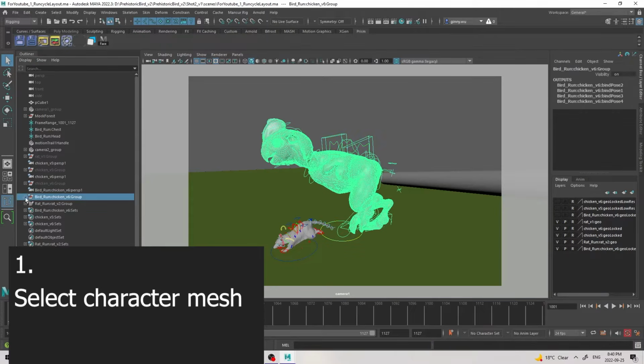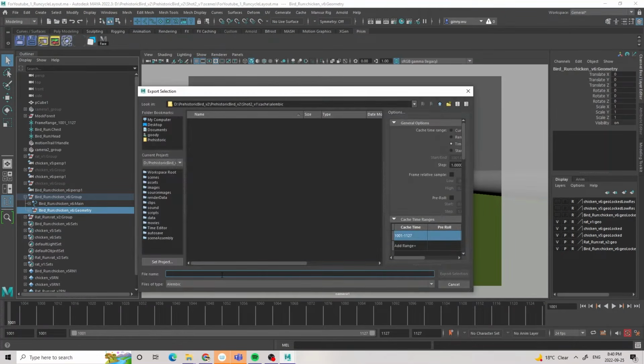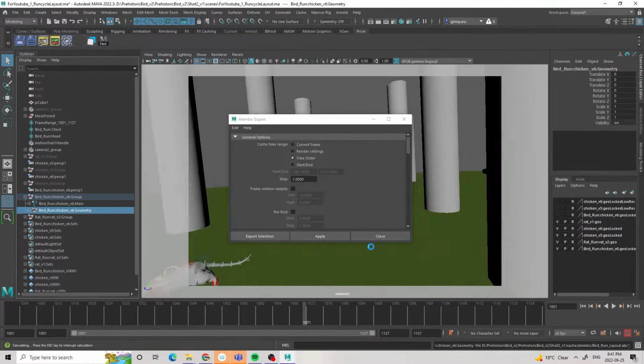I can still keep the original running animation by exporting the geo and adding it into the scene. This just helps me keep the tempo of the shot, and I can also use it as reference in case I break the rig too much.